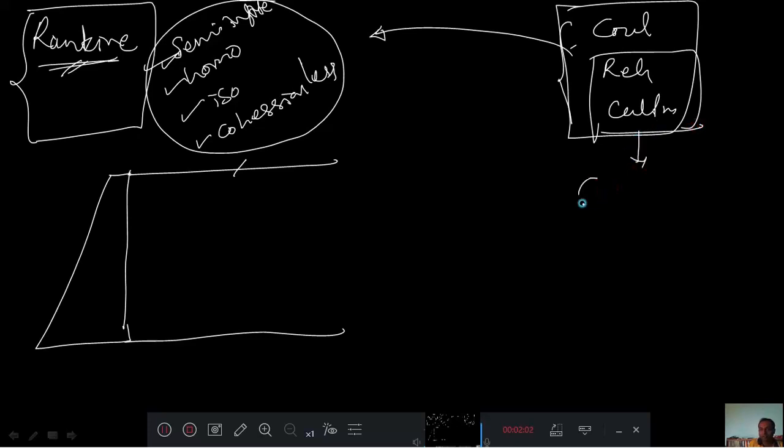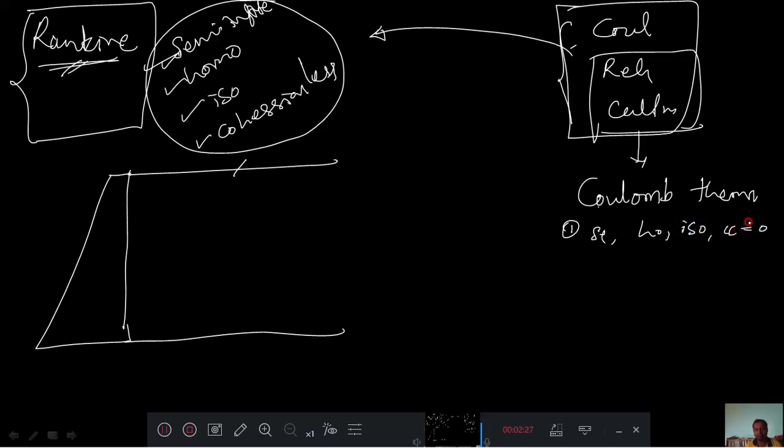First I will consider Coulomb, because Coulomb is the first person who introduced this wedge theory, that is a graphical method. Therefore I will consider Coulomb's theory and compare with Rankine's theory. And Coulomb's first assumption is the same. The backfill is semi-infinite, homogeneous, isotropic, and cohesionless, that is C equal to 0.